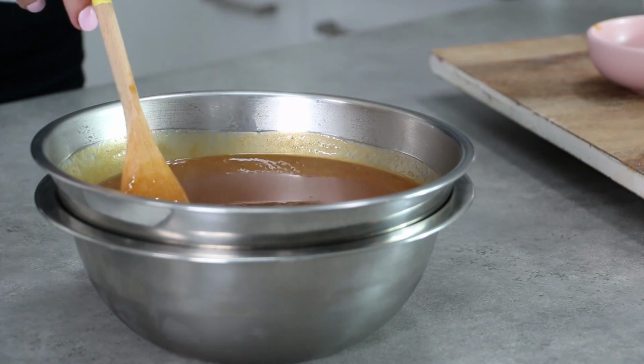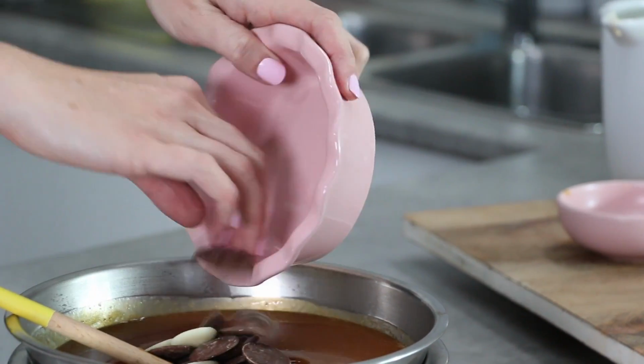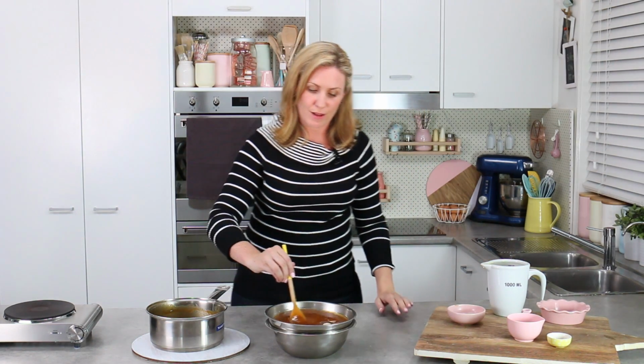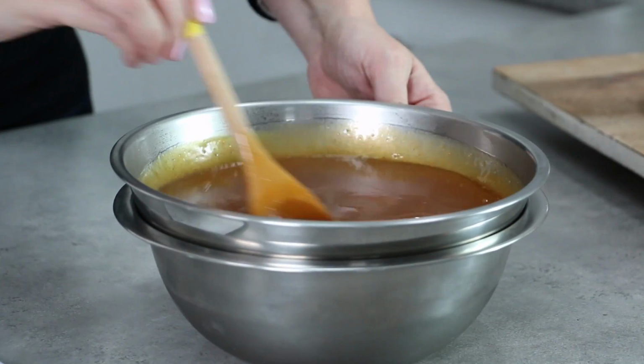Okay, so my 3 minutes is up and I'm going to pour in that white and milk chocolate. For a lighter caramel, you could use all white, but I didn't want mine to be too sweet, and white chocolate can sometimes be overly sweet, so I wanted to balance it out with the milk. I'm just going to stir that around still over that ice bath until that chocolate's completely melted.